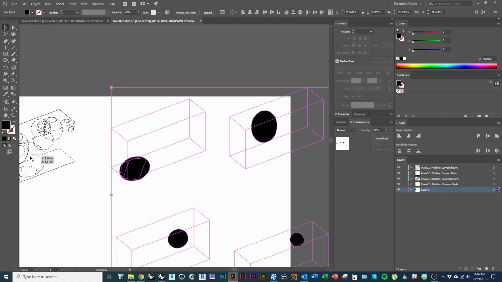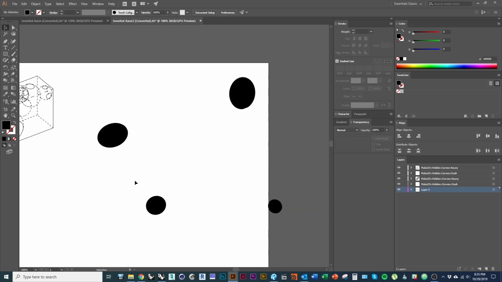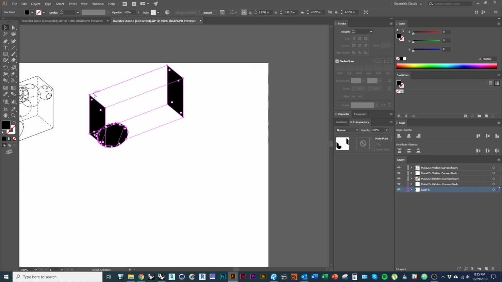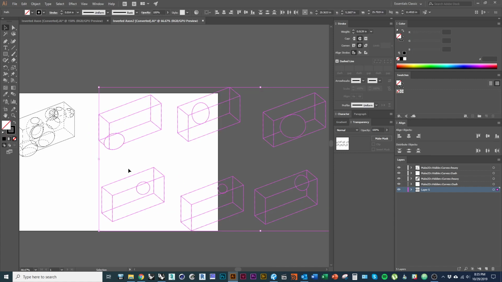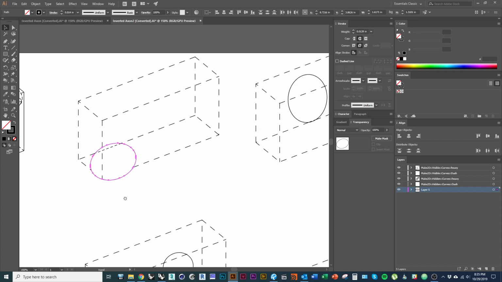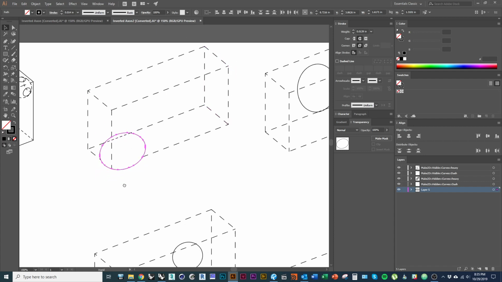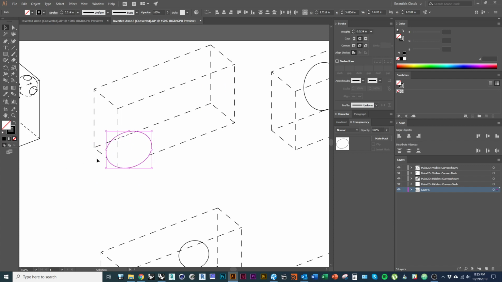Actually, in this particular instance, what I'm going to do, actually, you know what? I did this wrong. I should have done this differently. I go all the way back real quick. Okay. In this case, I actually don't want to select the whole shape. Really wasn't thinking. So I don't want to select all the outline of the box and the shape. Because what I want to do is fill this with a gradient.